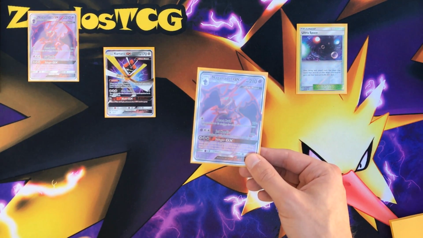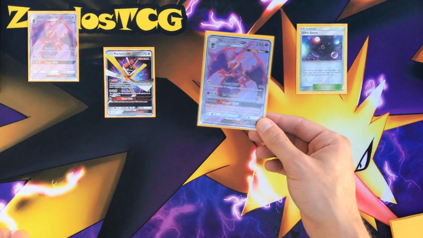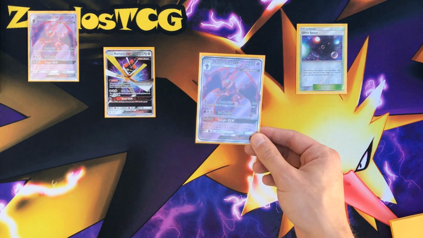If you're behind in prize cards, boom, both players have 3 prize cards. If you want to take some prize cards and you're already in a great position on your board, definitely try out Stinger GX. It's kind of a game-changing attack.